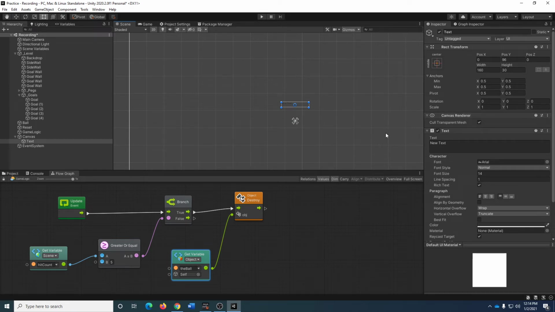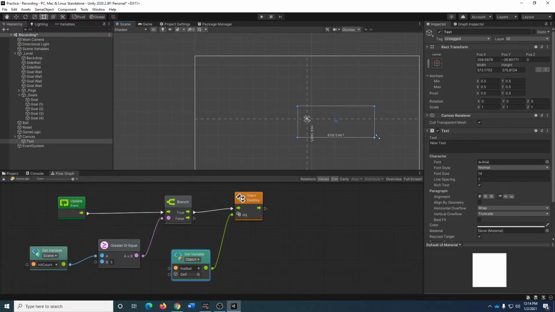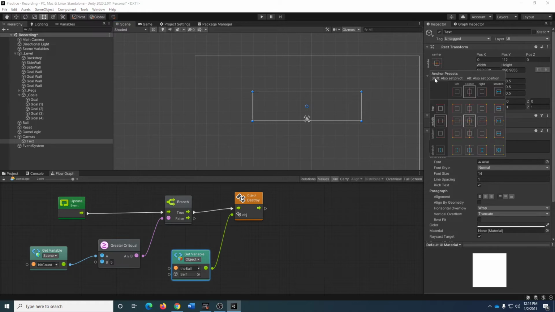Something else that you always want to pay attention to are anchors. You always want to have this anchor point, ideally, generally speaking, as close as possible to the UI element. So in this case, since I do in fact want my box, which I'm going to make a lot bigger, roughly centered on the screen, maybe a little bit higher, having my anchor point in the center works fine.